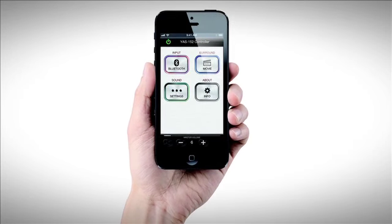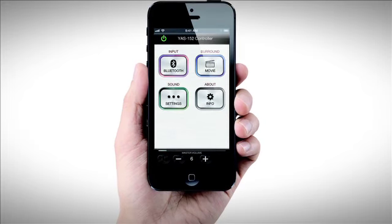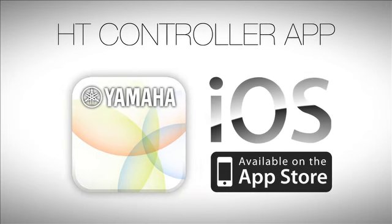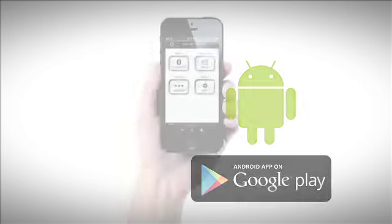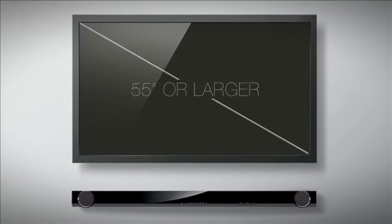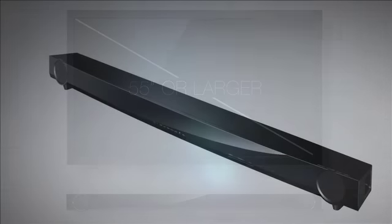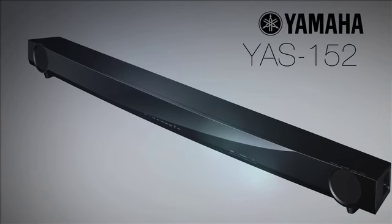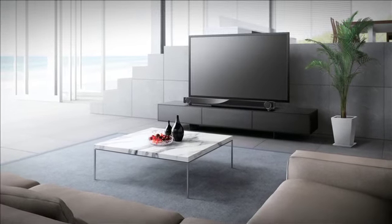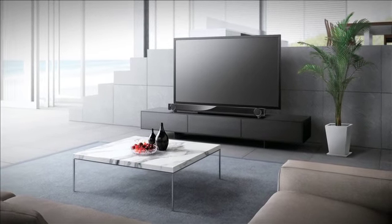Enjoy wireless music streaming and control from your smartphone or tablet with Bluetooth wireless technology. Use the free HT Controller app for iOS or Android to perform a variety of functions, including power, volume, and sound quality adjustments. With a wide body designed specifically for 55-inch and larger TVs, the Yamaha YAS 152 combines powerful processing for great surround sound, easy-to-use functionality, and beautiful aesthetics to enhance any big-screen home theater experience.